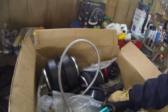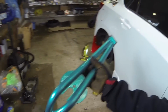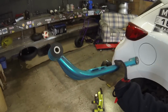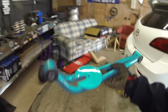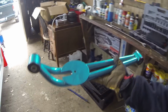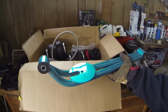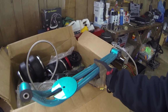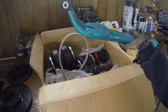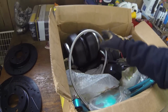And I think this is what I'm going to be doing today, swapping out the old stock control arms for these custom ones. The guy I bought these from already had them painted this color, so I'm probably just going to leave them this color. I would like to do them white, but I don't know. I'm not really too picky. I kind of like this. It's a cool color, so I might as well just keep it.